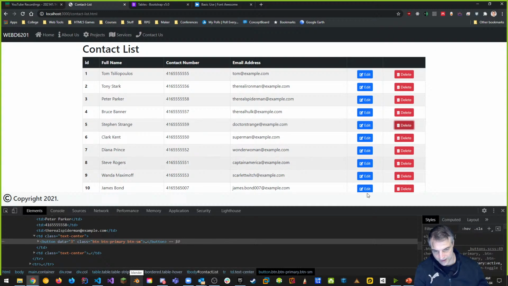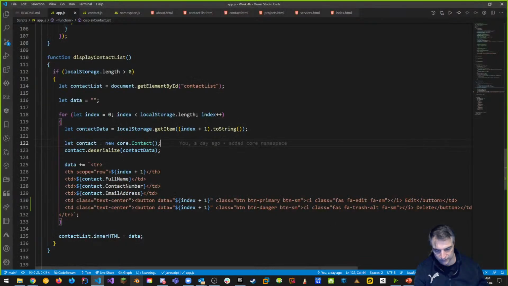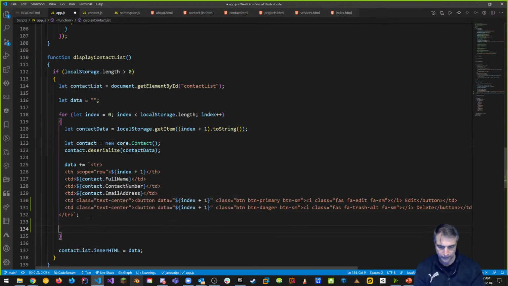If I click any one of these, nothing happens right now. But I'm going to leave you with this thought. So if I do this, this is still inside my if statement. I want to, as I'm adding, remember I'm in a for loop already, right? So I might as well add the event listener as I'm going. So down in here in the event listener, I want to tag the button that I've just added for my IDs, right? My edit button and my delete button. I want to tag these buttons with a data of 1, right? This button. How do I do that?